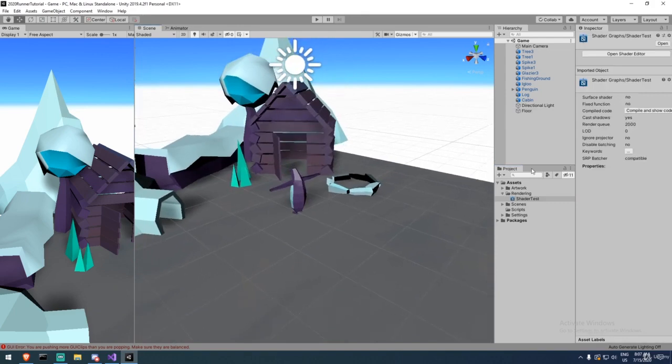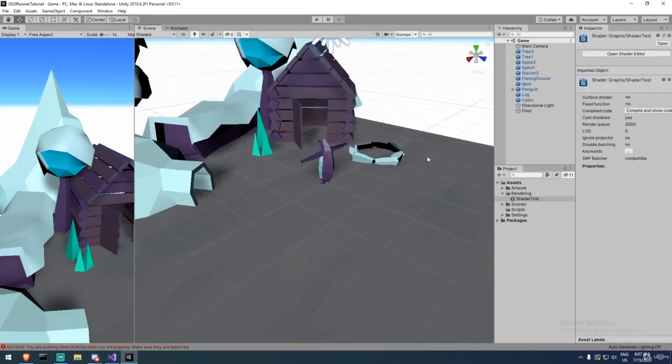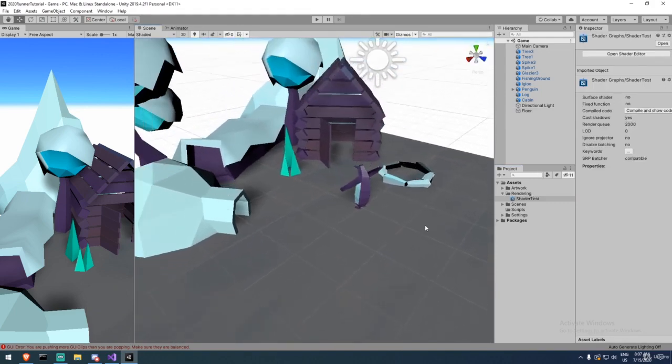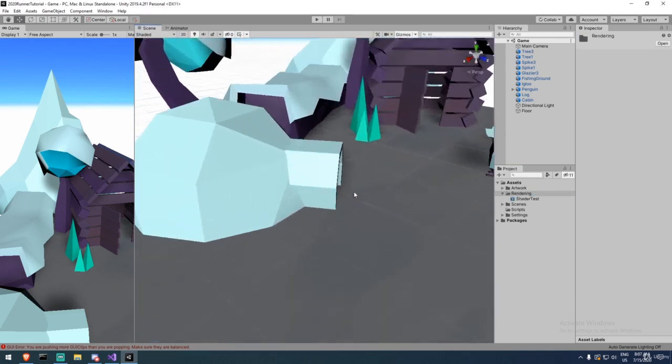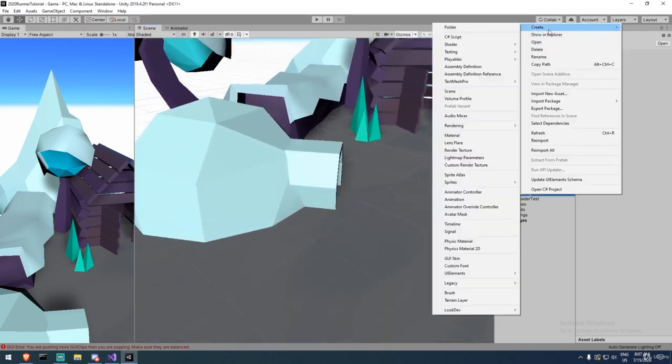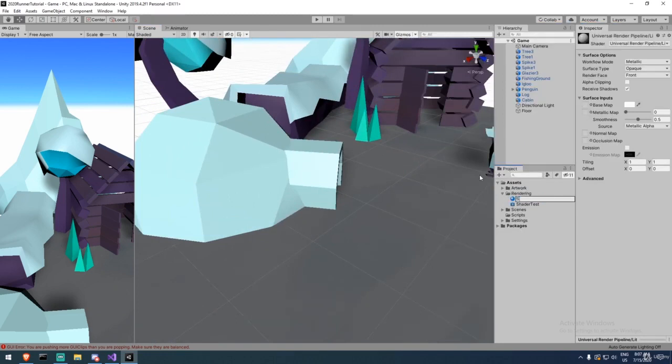Okay, now it's very important that when you do create a shader and you want to test it out, this now becomes a shader inside of your material shader list, which means if I want to use this on, for example, this igloo, I will have to right-click rendering, create myself a new material, and I can call this one the same name, so shader test. It doesn't have to be the same name, that's just a preference that I have.